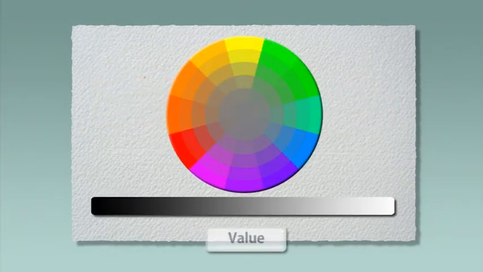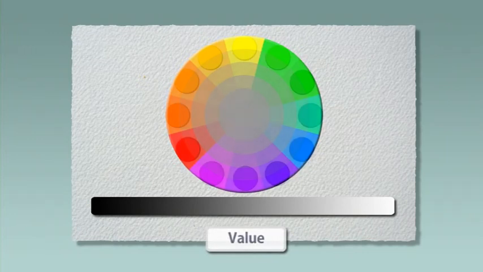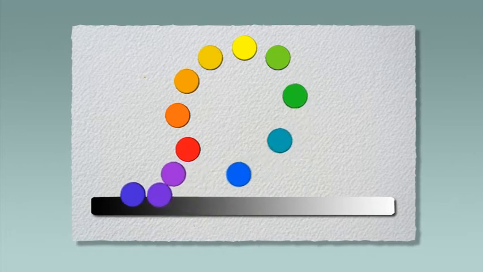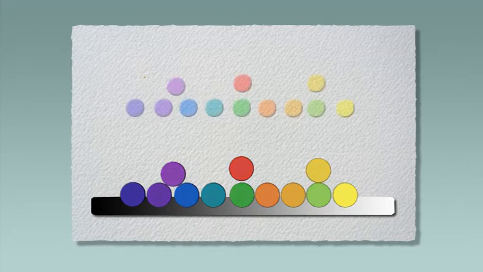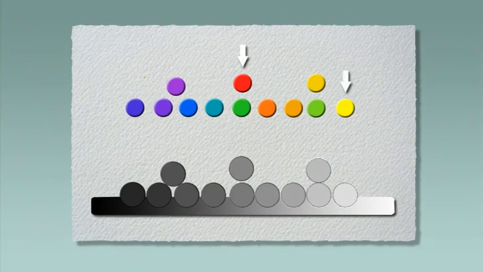The value of a colour is its relative lightness or darkness. Black is the darkest and white the lightest. Here the primary and secondary colours are compared to a grayscale to show their relative values. Note that green and red have approximately the same value. Yellow is the lightest, and its complementary violet is the darkest. This is why even a tiny amount of violet will muddy yellow very quickly.